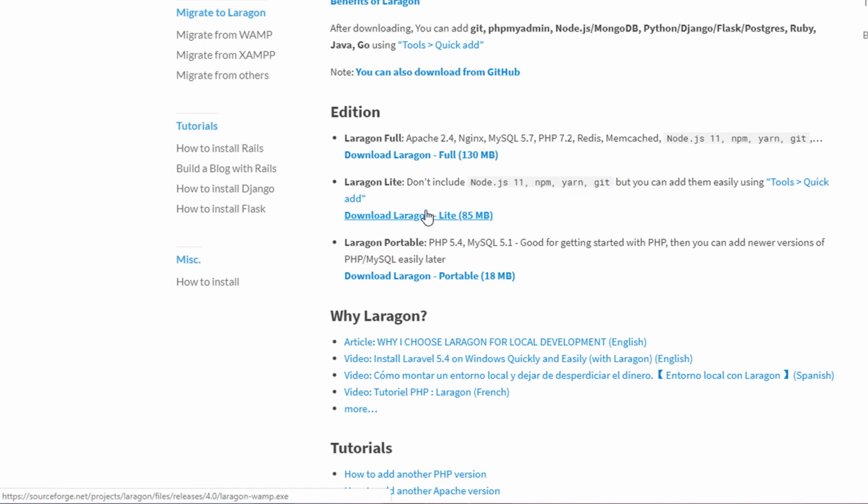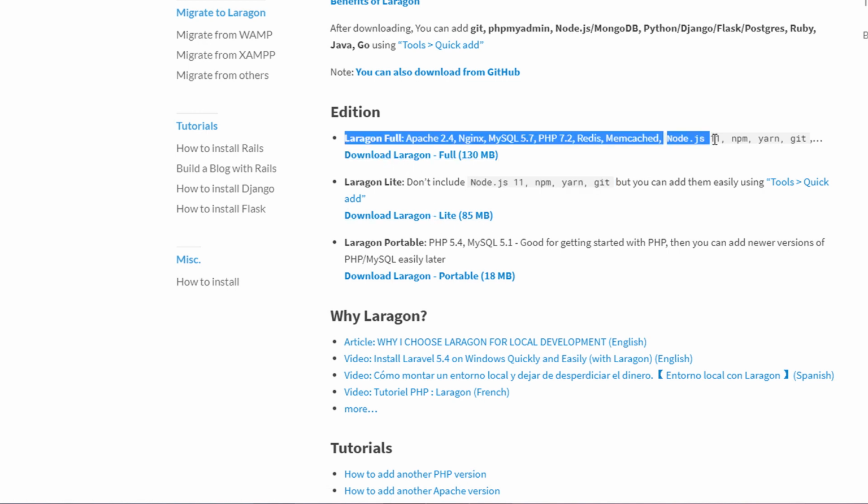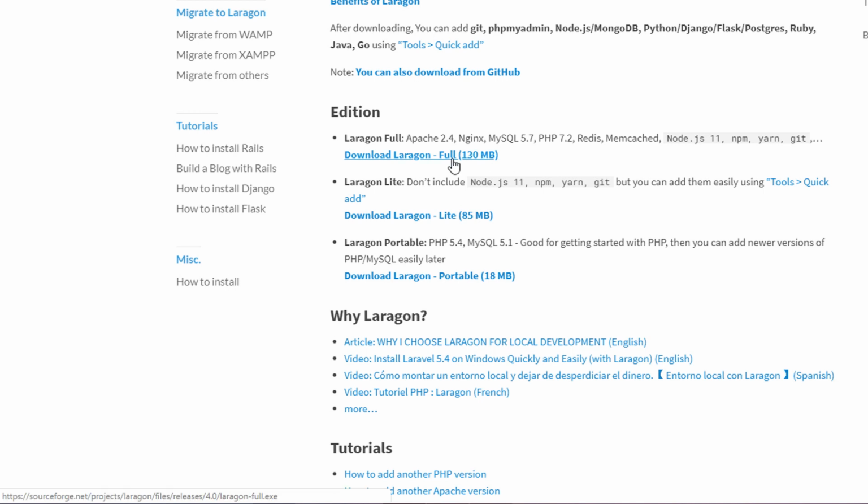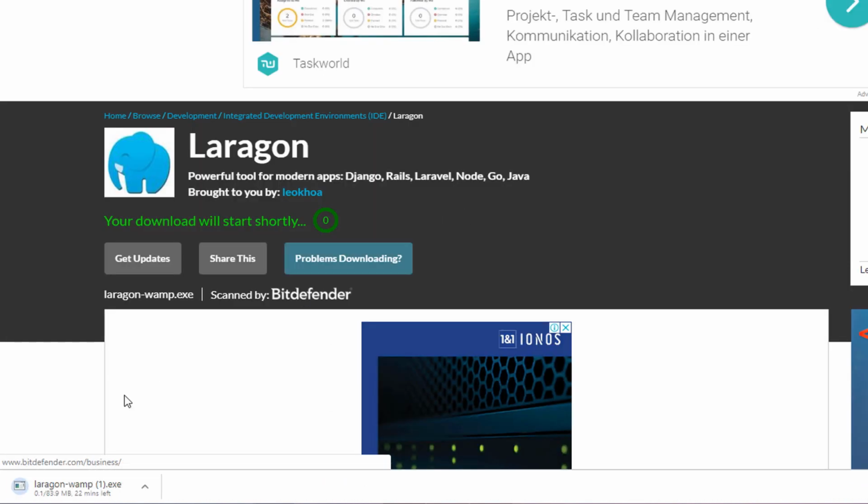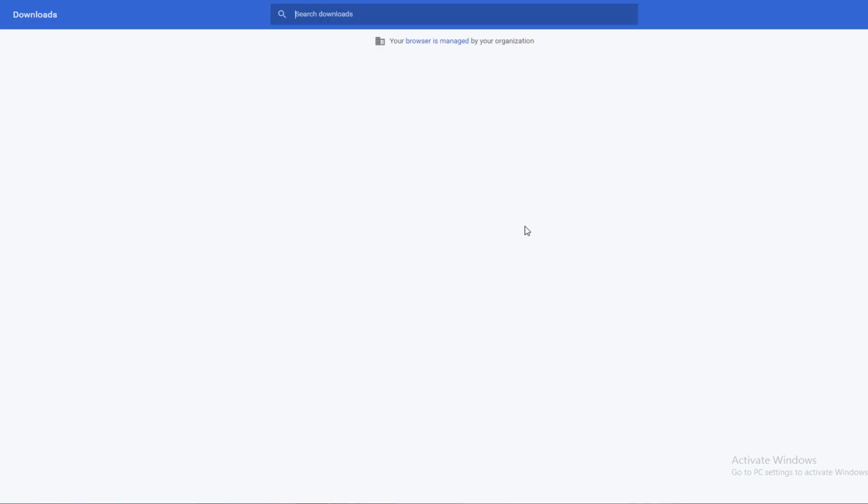So click here, and if you want the full edition you can download it from here. If you want to try it, just use the Laragon portable. Let's first download. Press here and it will start downloading. I will cancel it because I have another version.